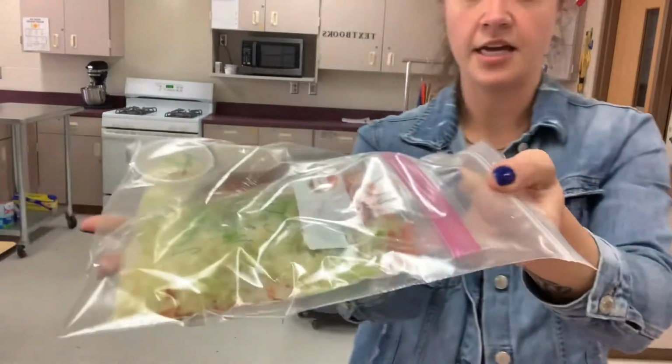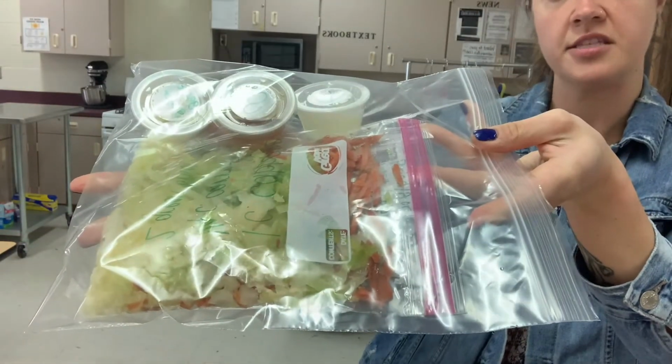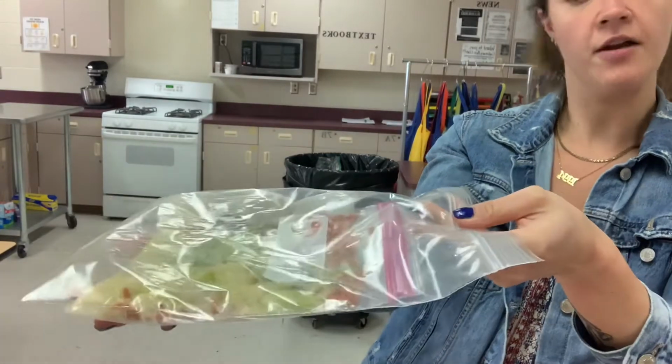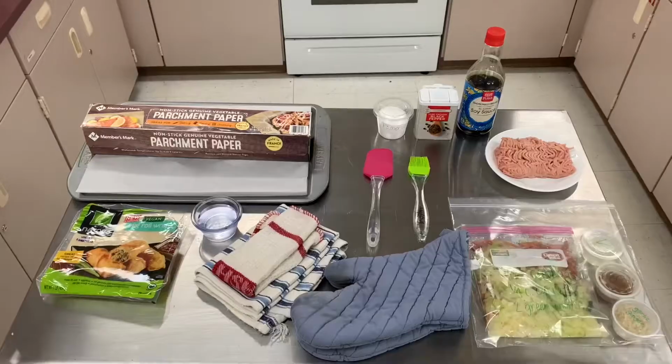So to recap, when you are completely done, you will have a gallon Ziploc bag with all these things in it. Once you're done there, you will make sure that you keep it flat, and we are done with our mise en place for day 1.